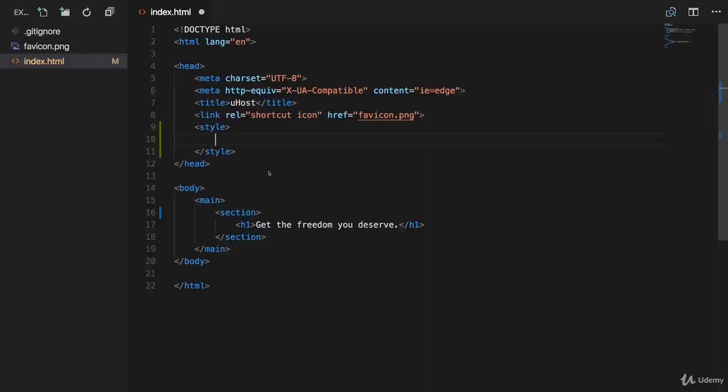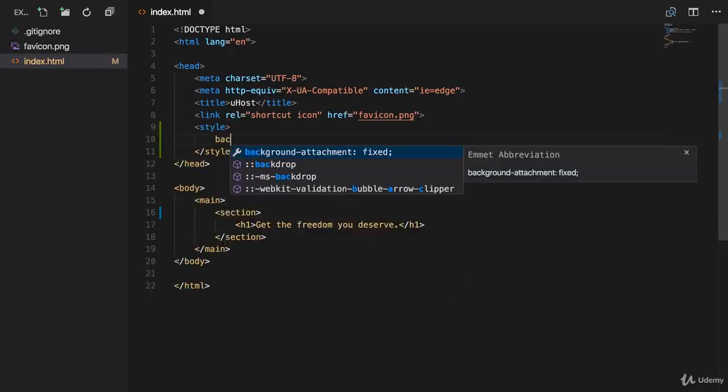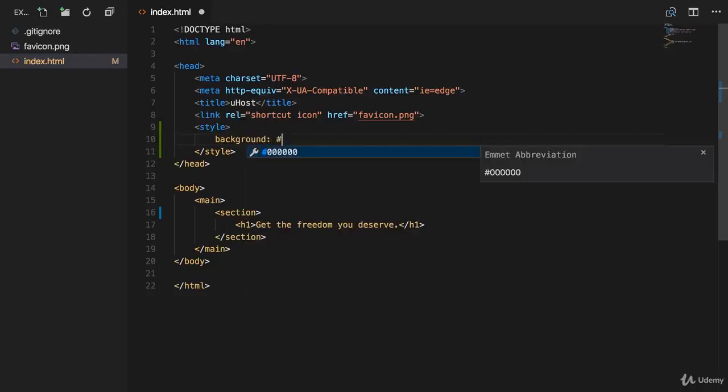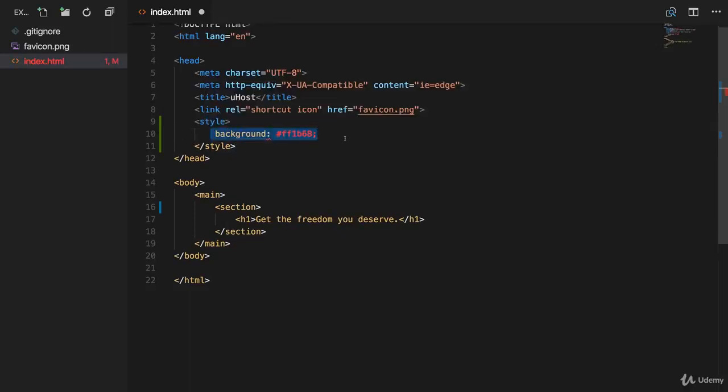It just adds one extra thing, because if you just write background and then your color here, like FF1B68, of course, CSS would have no chance of knowing what you want to style with that color. You don't attach it directly to the element. So what you need to add is a so-called selector. A selector simply is an additional piece of information that tells CSS to which element in your DOM, so inside of your body, and the body is also treated as an element, by the way, to which element you want to assign this declaration. So where you want to change the background in our case.